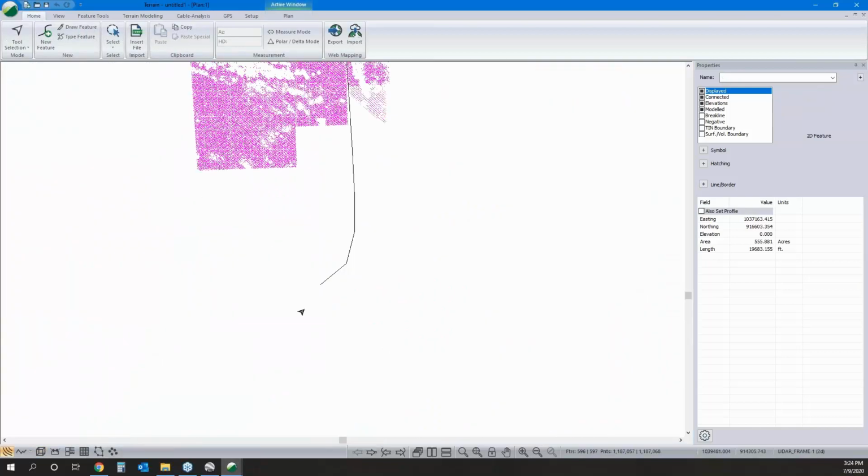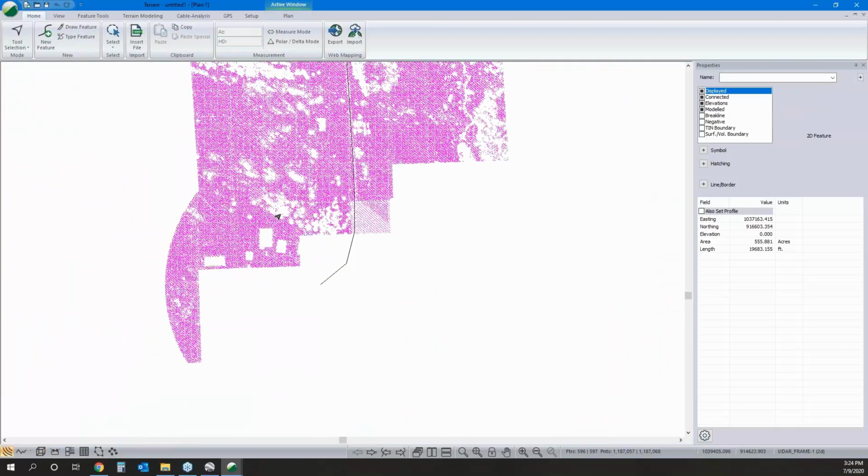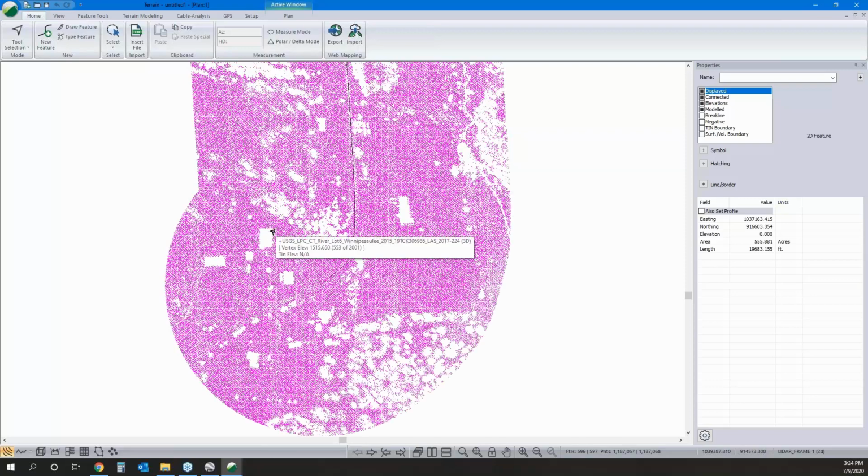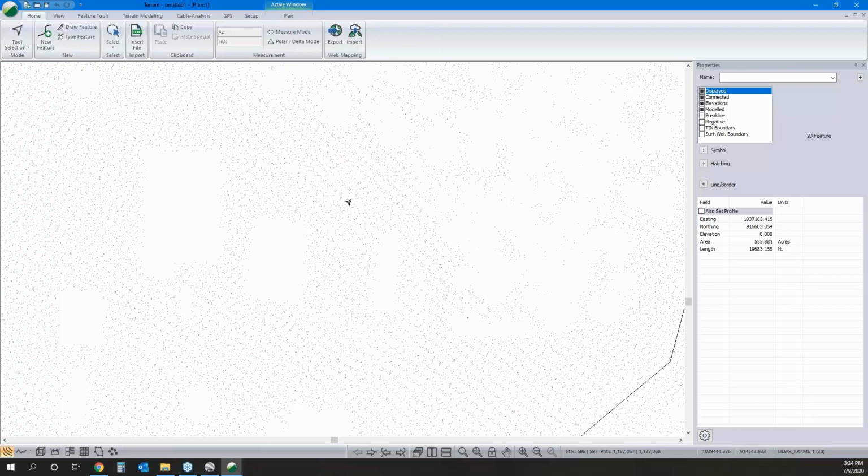Back in our LAS example, this is what you look at when that file gets brought in. So here it looks quite a bit different right away. You notice we have big holes in the data, and then if we zoom in where there are points, they are by no means on a regular grid. The reason for that is we're just looking at the bare Earth data, and this is the raw LiDAR data. So it's not a perfect world. You don't get points every 1 meter; they just don't appear on a regular grid.